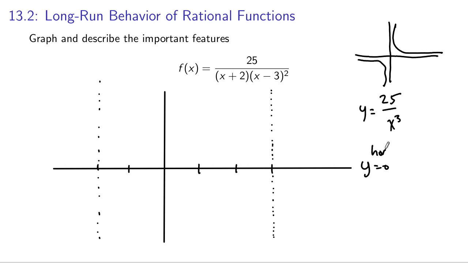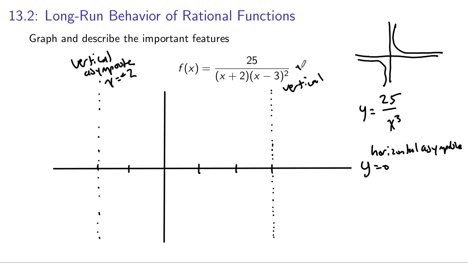So our horizontal asymptote is y equals 0. Okay, so we have a vertical asymptote here at x is -2. We have another vertical one which is doubled up. You can call this a double vertical if you want, or you can just leave that off. It's just a vertical asymptote. This helps us when we're graphing to remember those kind of rules of thumb. Vertical asymptote at x equals 3. The horizontal one's at y equals 0.